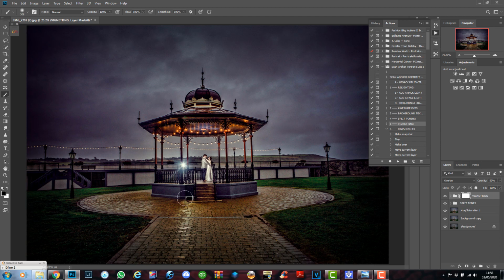While we have the vignette still selected, the white box here selected, we're going to paint out the vignette around the brickwork right here. We don't want it on the brickwork. We want to kind of give the illusion that the brickwork is a leading line into the couple. So you can see that we have removed that right there.